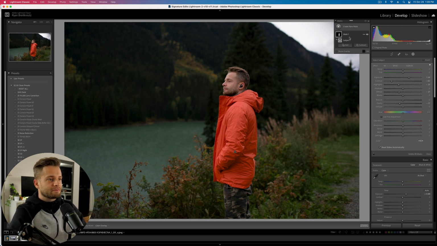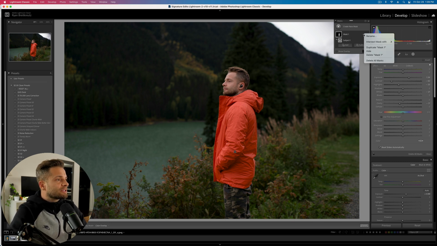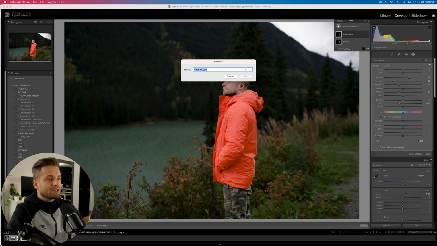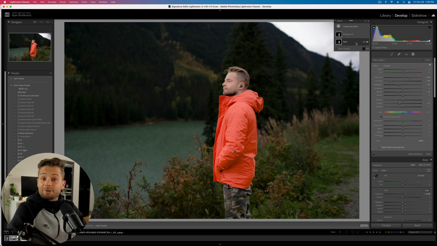So there's two ways of grabbing the background, right? I could either apply that change to everything globally, or I could go in here, grab this mask, go duplicate mask. And just like that, we've got another copy of that same mask. We can even name it whatever we want. So we'll call this the background. And we'll call this Ryan. And now what's really cool is I can keep track of my masks so much better because I actually have them labeled. This is amazing.